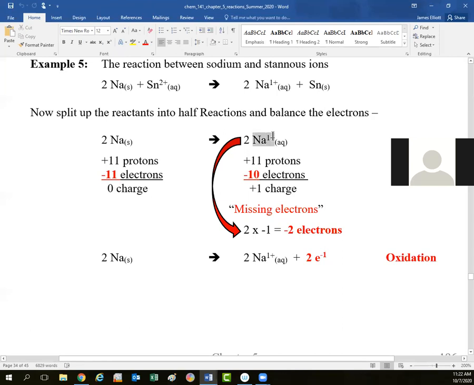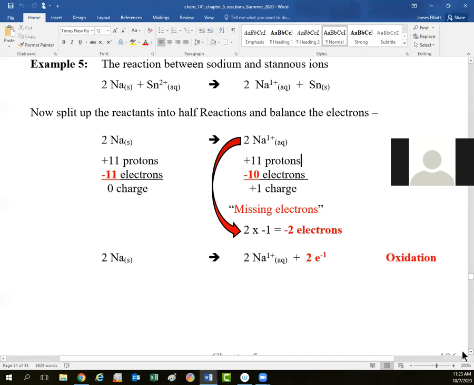But by the end, in that 1 plus charge, we only have 10 electrons in each of those ions, hence the plus 1 charge. So we're missing an electron for each of the sodium ions by the end. And so 2 of them collectively would be missing 2 electrons. Electrons given away at the end. At this point, they're no longer part of the atom, which is why they're shown as a separate entity. So the sodium has lost those electrons and has been oxidized.